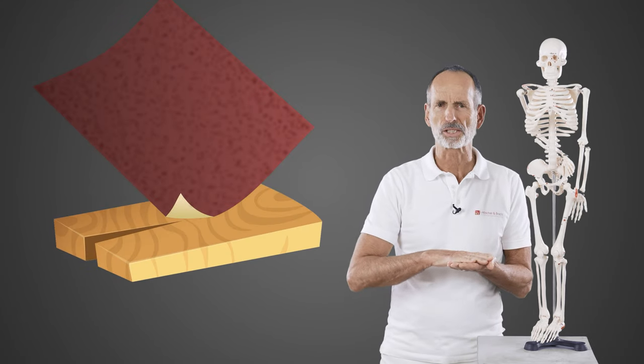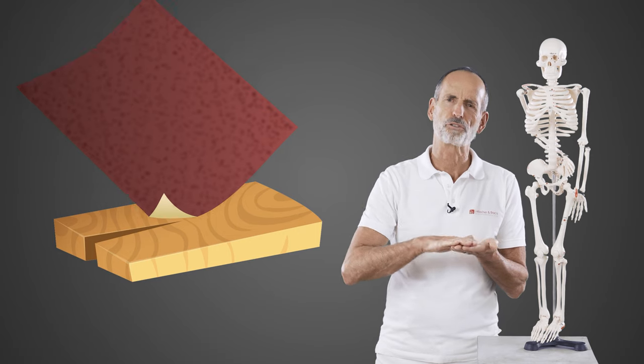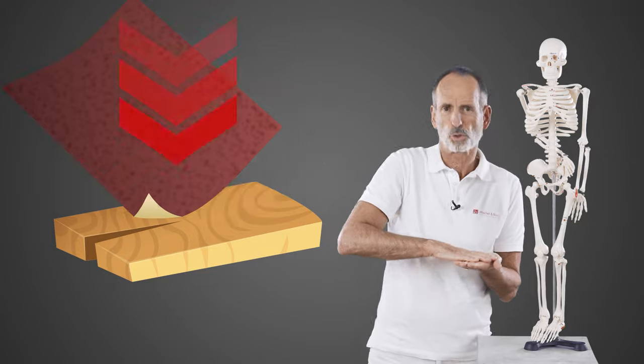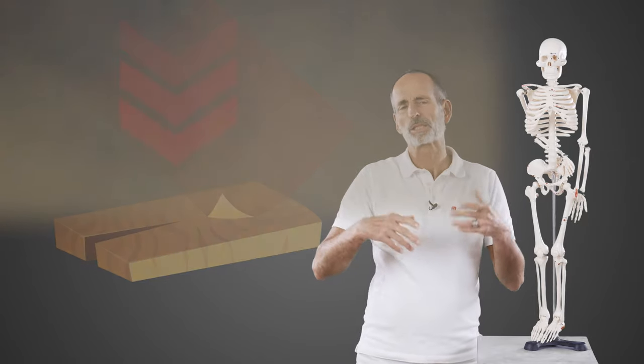Compare that with a wooden block and a piece of sanding paper. If you sand lightly, only a little wood comes off. But if you apply more pressure, you really start sanding off a lot of material.